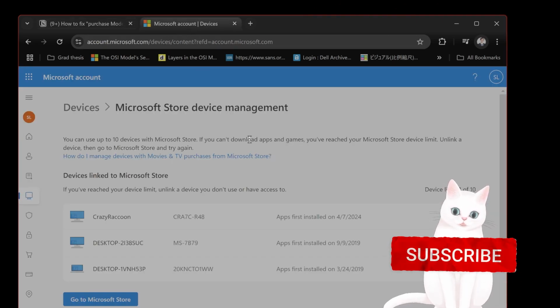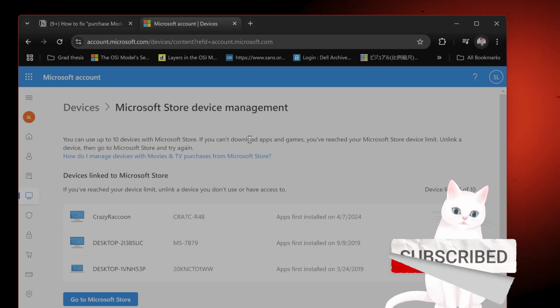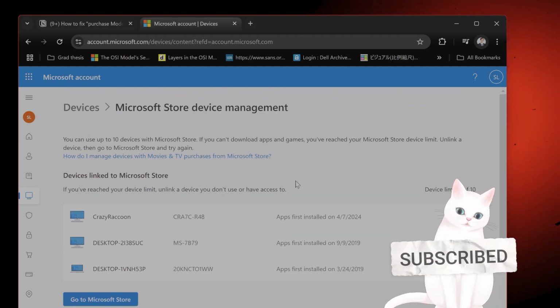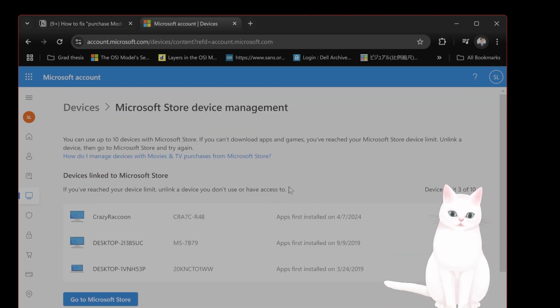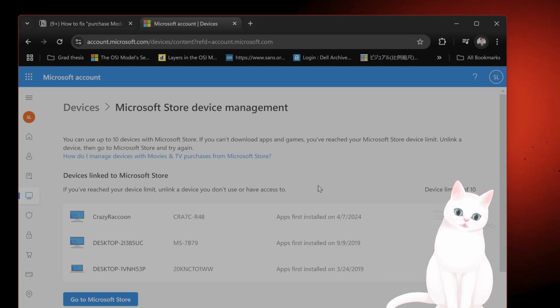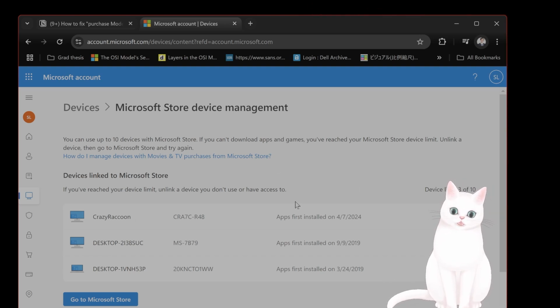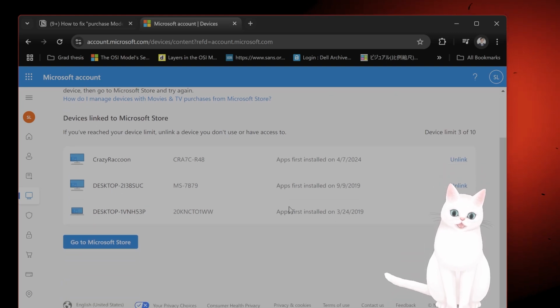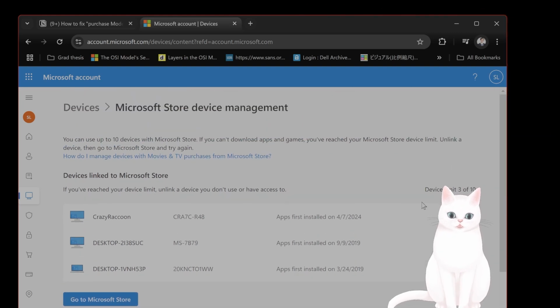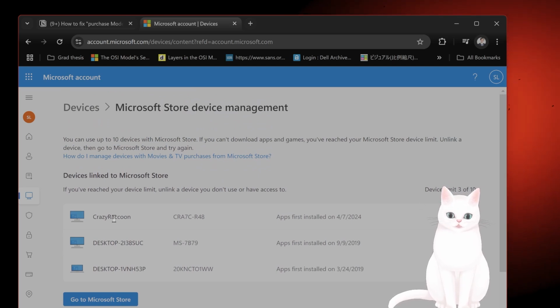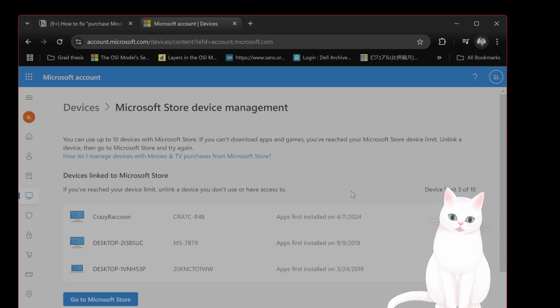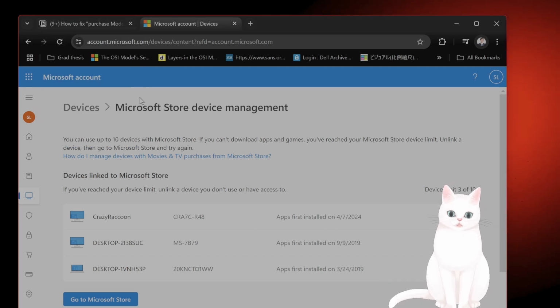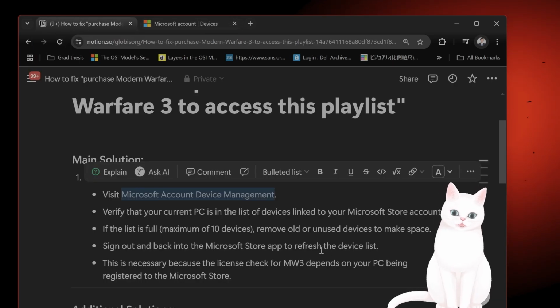But you can only have up to 10 devices in the Microsoft Store. This does seem to bug if you reinstall Windows or you have a lot of people log into your computer for whatever reason. You actually might have more than 10 devices, and if you do, basically you can't install games from Xbox Gamepass, and it tends to bug out. So you need to start unlinking devices that you aren't currently using. This is also a good security measure to see who's on your Microsoft account.